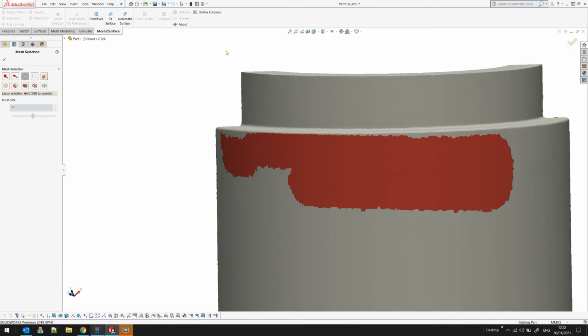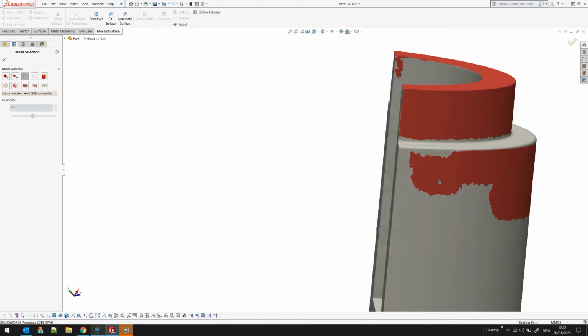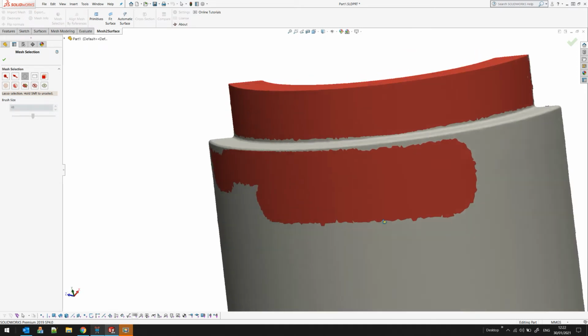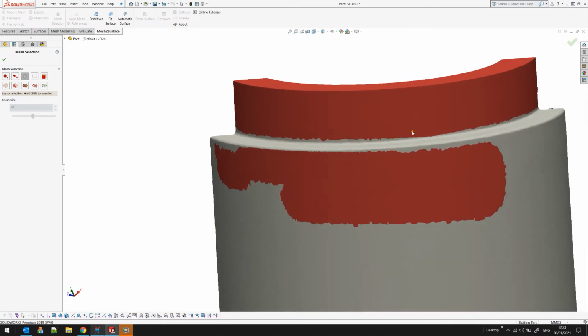So let's try and do some selection. You just click, then you click again, and in such a way you define your polygon, and everything that is in this polygon will be selected. To finish your selection, you just double click with your left mouse button. If I rotate the object now, you see that not everything is selected, but only the triangles that are facing toward the user in the viewport.